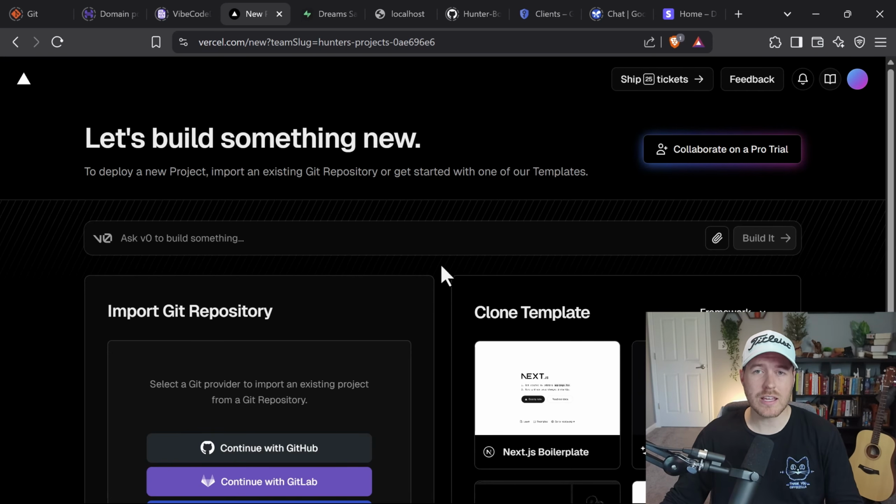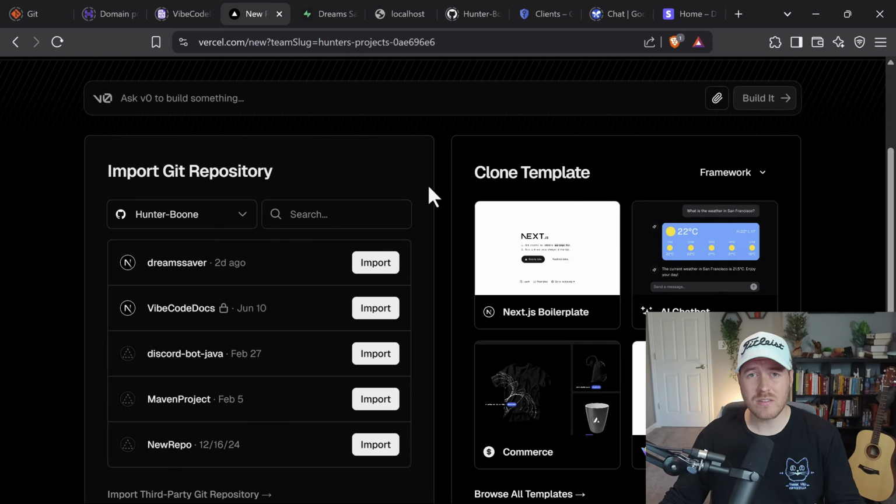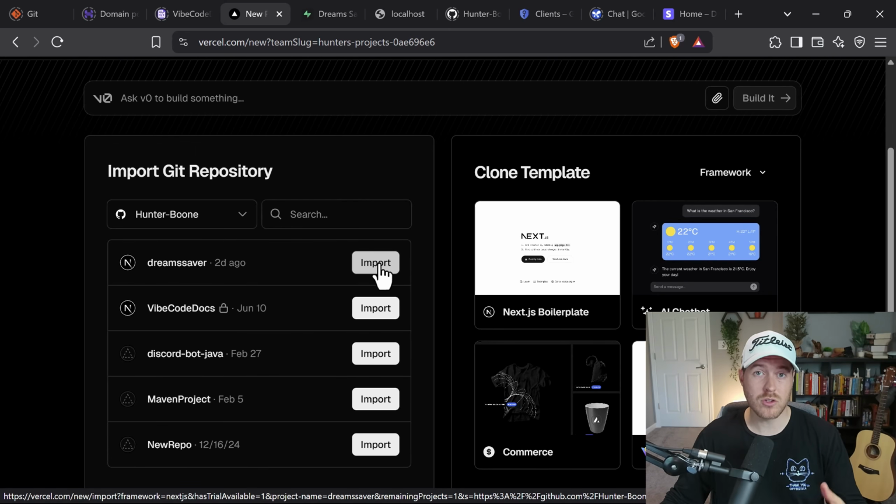Now, once you're finished logging in, you'll want to scroll down here and import a Git repository. Since we pushed all of our code up to GitHub, we might as well use GitHub and then import that into Vercel. So let's click on continue with GitHub. Then once you sign in and authenticate with GitHub, you should have a list of all of the repositories inside of your GitHub account. And for the ones that are specifically using Next.js, you'll have this neat little logo here that identifies it as a Next.js project. And what we can do is just click on this import button and start the new project process for Vercel.